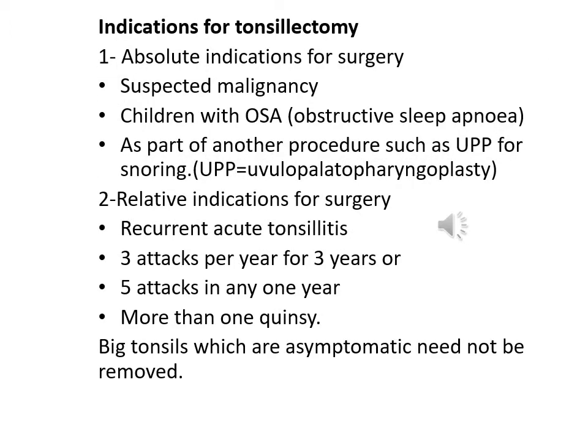We have to have certain indications for tonsillectomy. Unless there is a certain indication, you should not remove the tonsil because it's a part of the immune system of the body. So you should always be scientific and act according to the indications. One of the important indications is the absolute indications for surgery. There are subcategories of this indication. One of them is malignancy. As you know, malignancy is one of the absolute indications to remove the tumor or to take a biopsy.